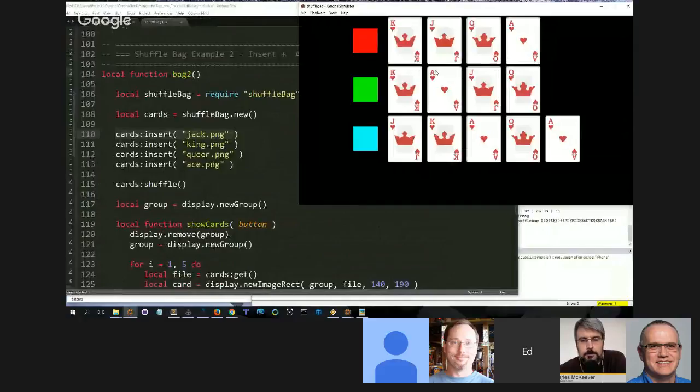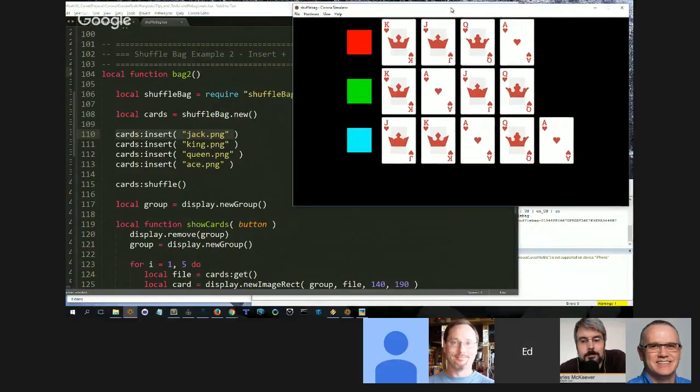So how can I summarize this for folks? If you're creating a game where you need to create a random sequence, but you want that sequence to contain a certain number of elements, a fixed number of each element, the best way to do it is with a shuffle bag. Also, if you want to ensure that you get a random sequence and you do not get repeats until you've run out of elements within your sequence, a shuffle bag is the way to go.